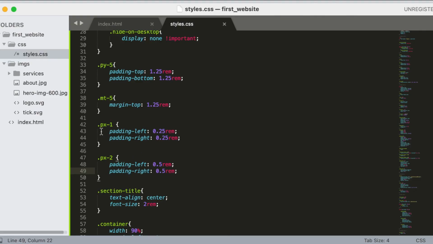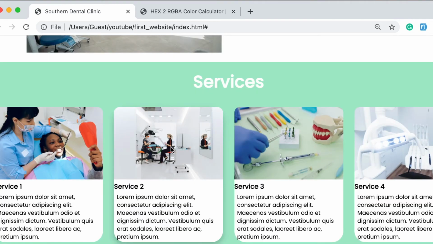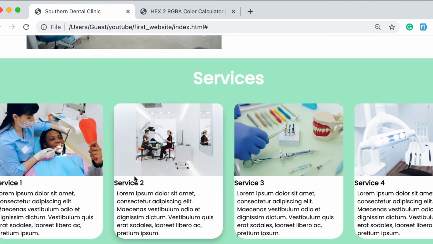Now on the top and the bottom, we need 1 unit of padding. So this is going to be 0.25, 0.25. So we have some spacing here and here as well. Now I think we have to increase this.